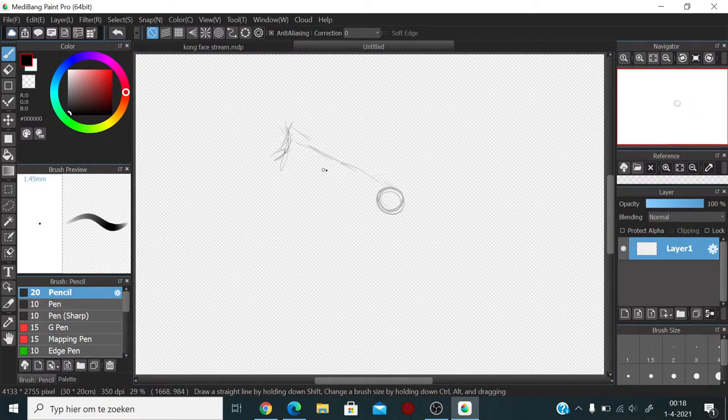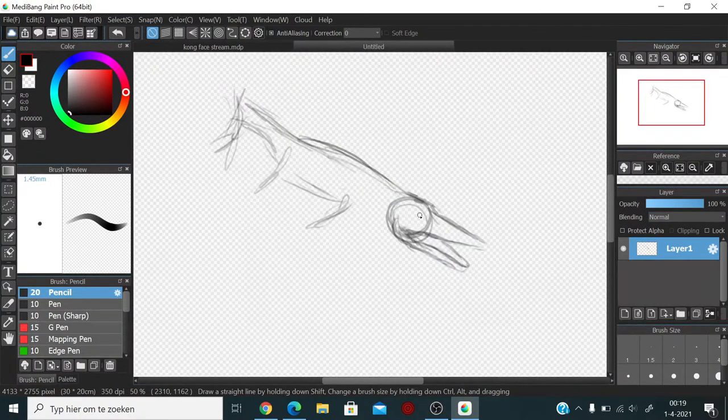Not sure if it's gonna turn out all right on my end. I really don't know what it's gonna become. So let's hope it's gonna be something presentable. Really don't know what I'm doing at this point. But we'll see what it becomes. Let's zoom in a little bit because I cannot really see everything too well. I'm just gonna do a really quick sketch of it. I'm not gonna go into too much detail because I'm trying to save myself from this.